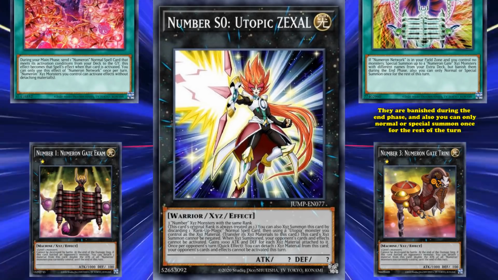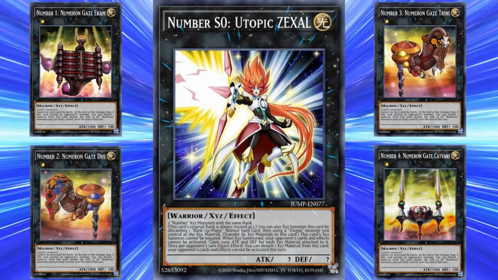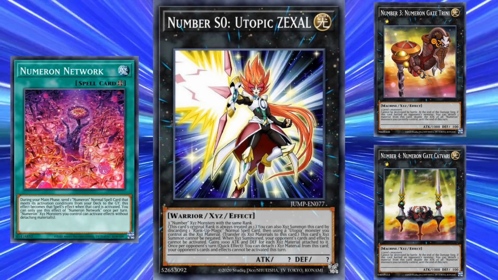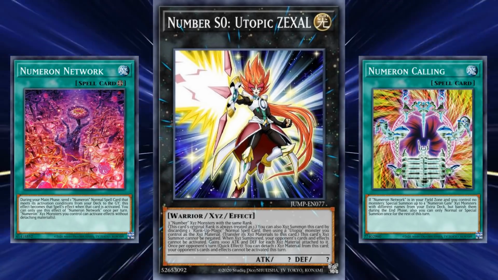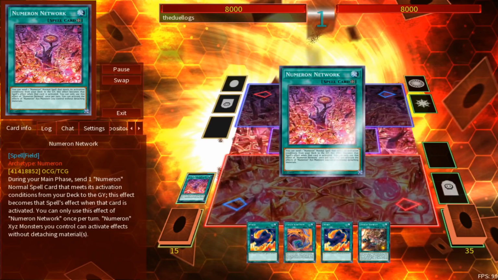And what do you know, Numerons have 4 Xyz monsters who are all Number monsters and of the same rank, Numbers 1 through 4, the Numeron Gates. Although this is restricted by the fact that you need the field spell card Numeron Network. However, Numeron Network's only effect is basically to search out Numeron Calling, as its effect allows you to use its effect from the deck as long as you meet the conditions for that card on the field.